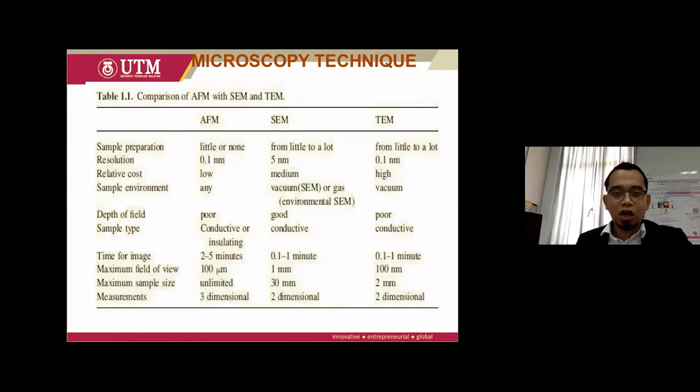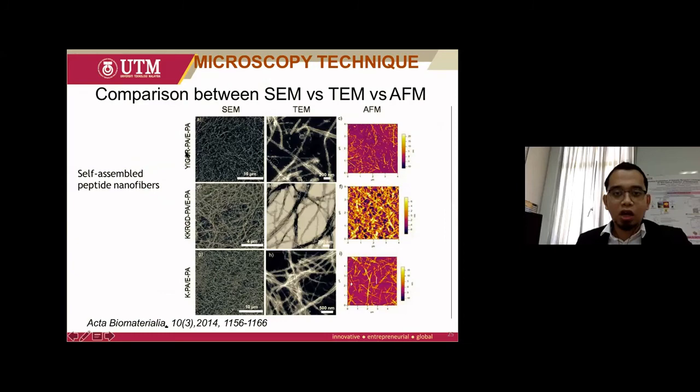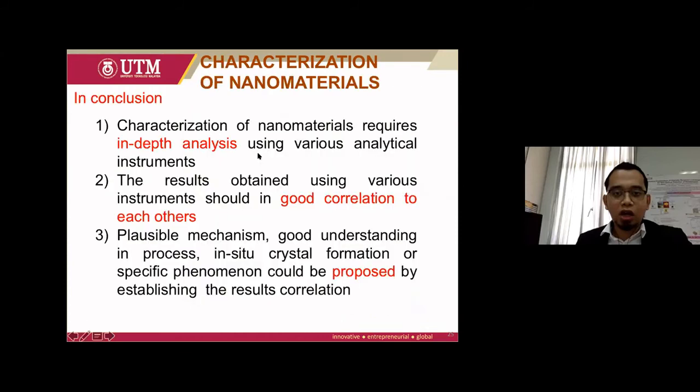You know how the depth of your sample looks, as a topographical analysis. Okay, this is a comparison between SEM, TEM, and AFM. Take note that this is how we represent the sample. The SEM is going to give you the surface analysis, the TEM is going to give you further detail that this sample is actually based on a few wires, or fibers here. And the AFM image, based on the colors here, is actually representing the depth profile. So it always depends on how you want to represent your data.